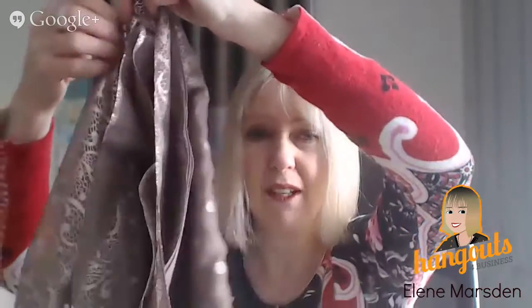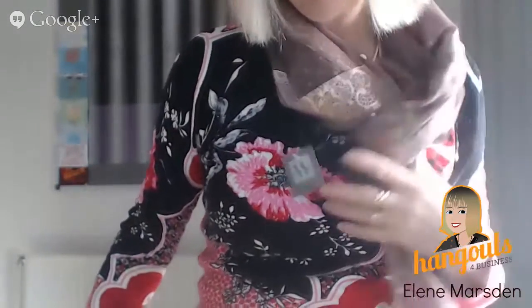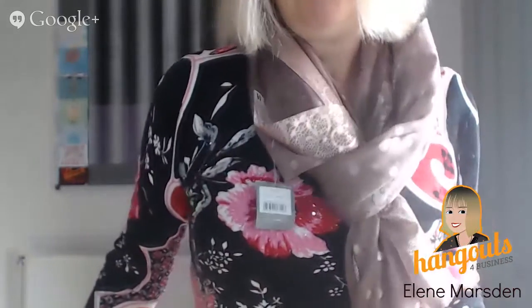This is absolutely gorgeous — the color is like a beige. It's a scarf and I don't think anyone has ever worn it because the original price tag is still on it. It was £12 originally and I paid just one pound for it yesterday. Let me open it up — it's got polka dots on it and a beautiful edge. Of course, the best way to wear scarves is folded in half like that around your neck and then just loop them. I absolutely love this scarf.